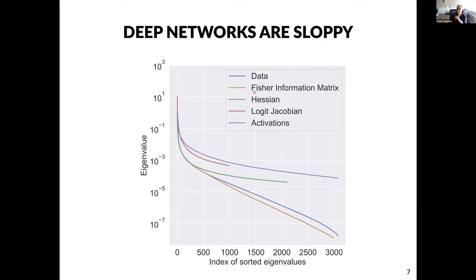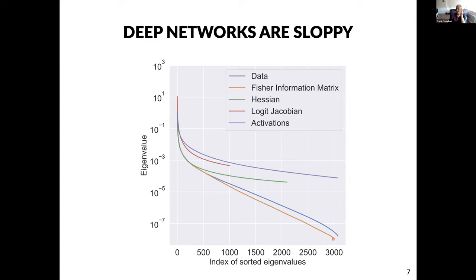The Fisher information matrix is a very similar quantity to the Hessian. It is the curvature of the output of the model. Hessian is the curvature of the loss of the model. Loss is the average over all the samples. Fisher information matrix is the curvature of the output, so Y hat, if you will, if you're doing regression. And again, the average over all the samples in the dataset. And this one is a tiny bit easier to calculate because you can write it as a sum of a bunch of rank one terms.